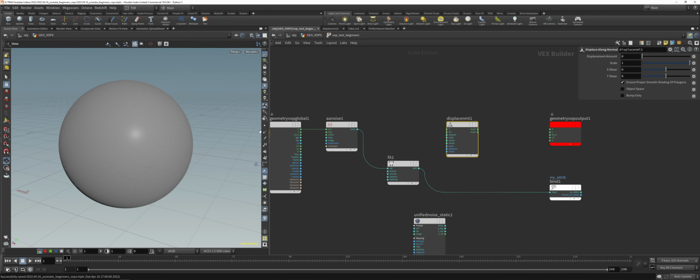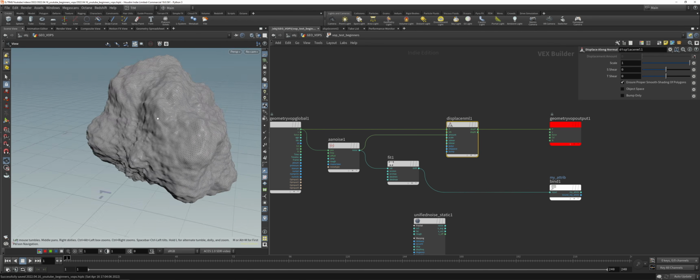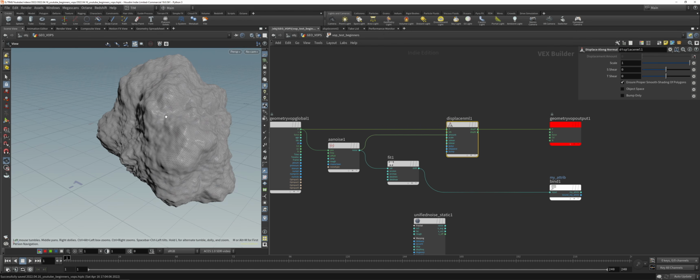So we will displace our polygons basically along the normals. So we'll first need the position. Then we will need an amount. We can use our noise for that. And a specific scale. That scale is currently on 1, and let's pipe that out to position. And now you can see we successfully displaced our sphere.